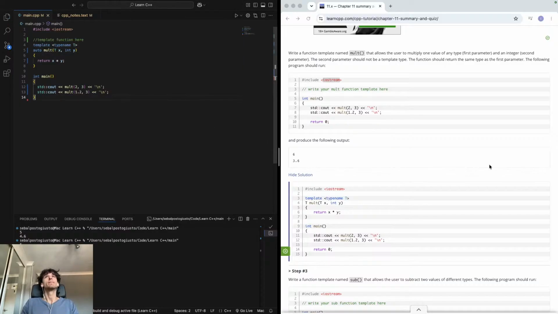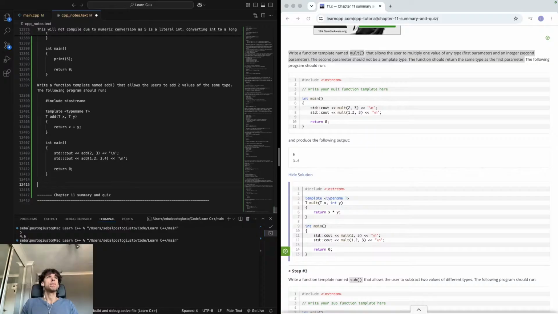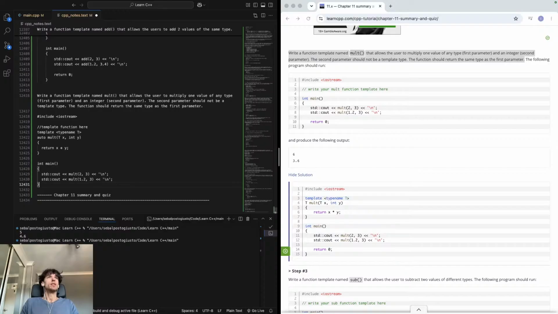Okay. So in that instance, yeah, because he said the second parameter should not be a template type. Okay.